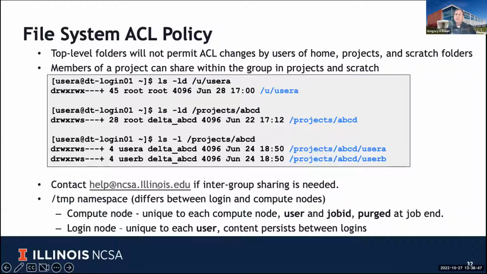If you need to share externally with someone outside of Delta, who's not on the system, you can use Globus Online, which we don't document here, but hopefully we'll be able to set up Globus Online sharing for contents hosted on Delta itself. One thing to note is you are not able to share through /temp anymore because of the namespace approach. That is one of the challenges, but it also makes the system a bit more secure and prevents unintentional data sharing.